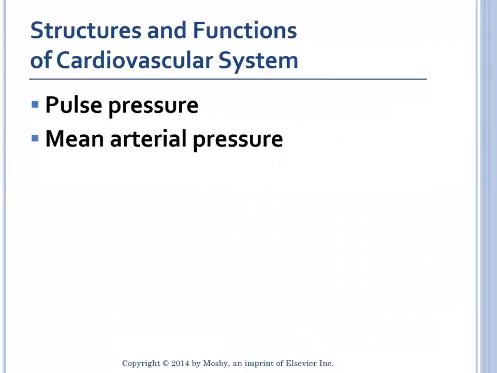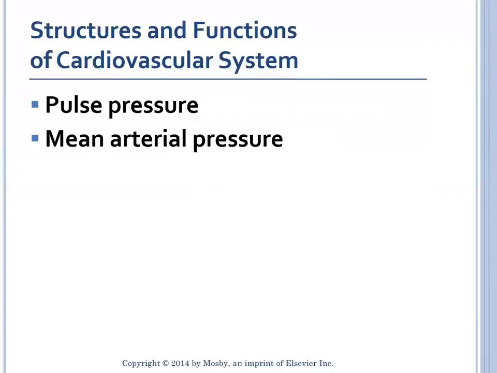Pulse pressure is the difference between the systolic and diastolic blood pressure. It is normally about 1/3 of the systolic blood pressure. If the blood pressure is 120/80, the pulse pressure is 40. An increased pulse pressure may occur during exercise or in individuals with atherosclerosis of the large arteries as a result of increased systolic blood pressure. Decreased pulse pressure may be found in heart failure or hypovolemia.